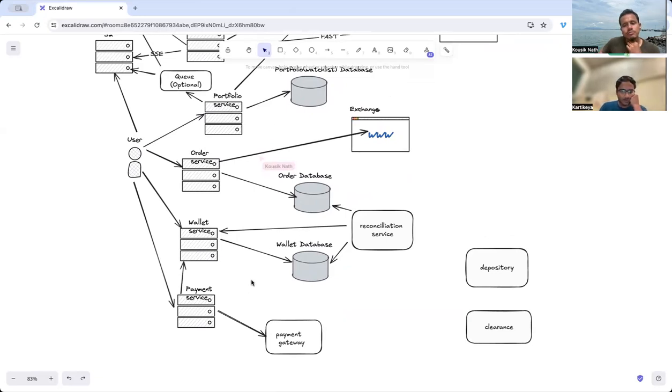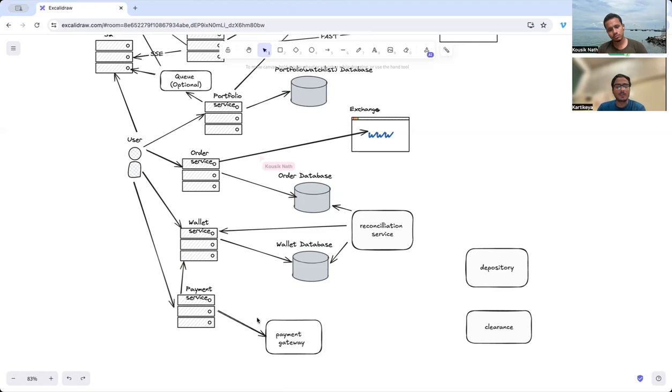So basically your system is, user connects to the wallet service to add some money to the wallet. Wallet service basically provides a transaction ID, which is used as an idempotency key throughout the system. Then payment service and the payment gateway and all these things will happen. These things basically cannot be done in a single database level transaction. So these things will just happen.